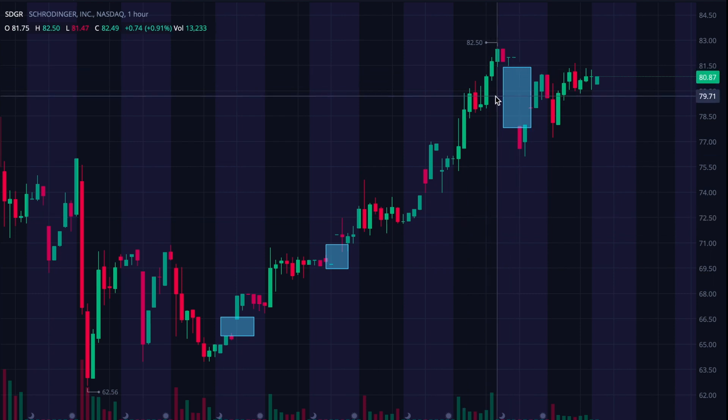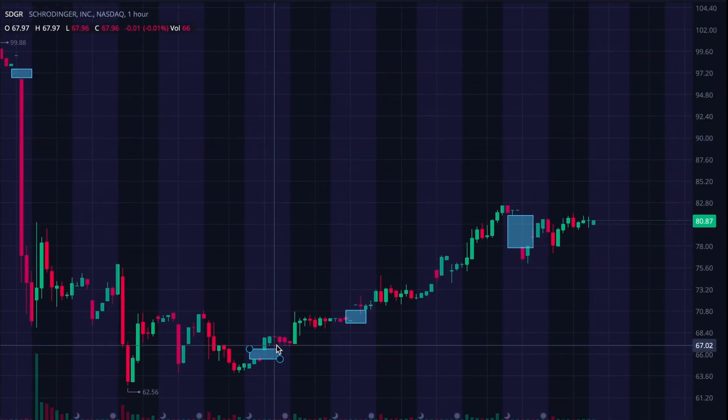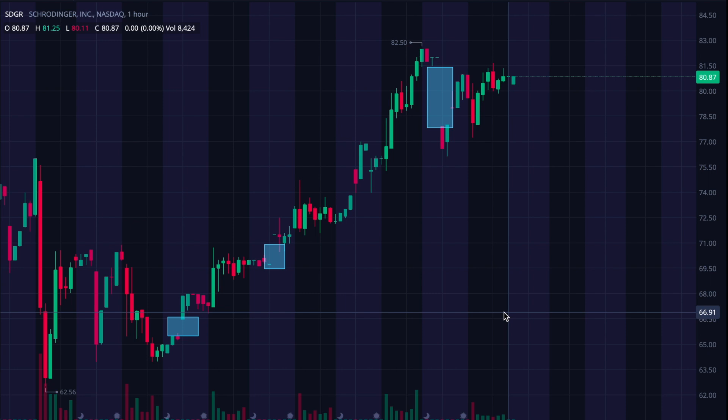So these are the zones I'd be looking for. Schrodinger pushing up to fill this gap on the upside — $96 to $97, $98 — finishing to fill this one right now, which is high-70s into the low-80s. But if it does turn downward, I'd be looking for it to definitely hold this $64 mark on the downside. If it fills this gap, that's going to be in the mid-60s; if it fills this gap, that's going to be around $70. So there are definitely bullish gaps to fill and bearish gaps to fill, which is why it'll be interesting to see if this one plays out — it could have some wild swings coming up as it tackles all that gap in previous price action activity.